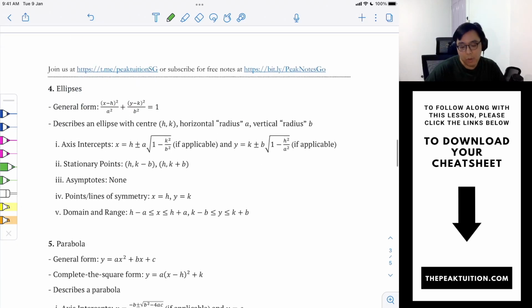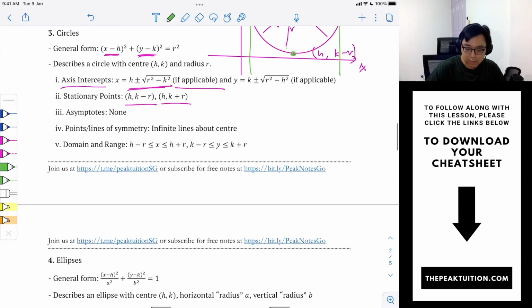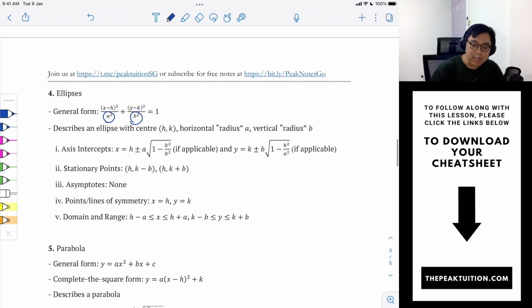Next, we have the more general form of a circle, which is ellipse. So general form of an ellipse looks like this. It looks actually quite similar to the case of a circle, except now you have a divide by a squared and divide by b squared. The way I think about it is that now you are scaling your x and y direction. So you originally have a circle that looks like this, but then you choose to, oh no, this is a circle. But then you choose to scale your x or y differently. So let's say your x you scale like this, then your y you scale like this. Then you end up having a funny circle instead of a proper circle, right?